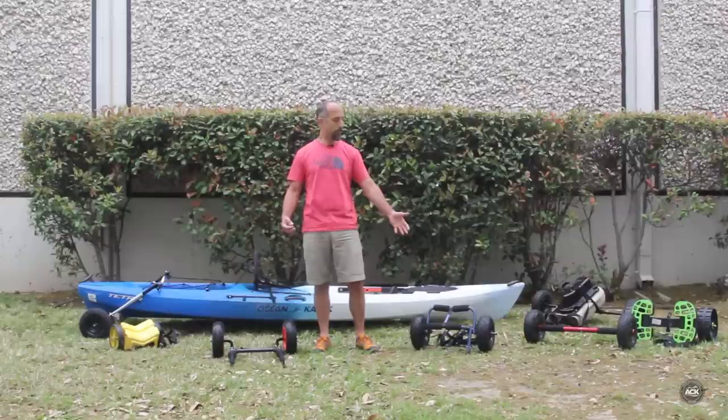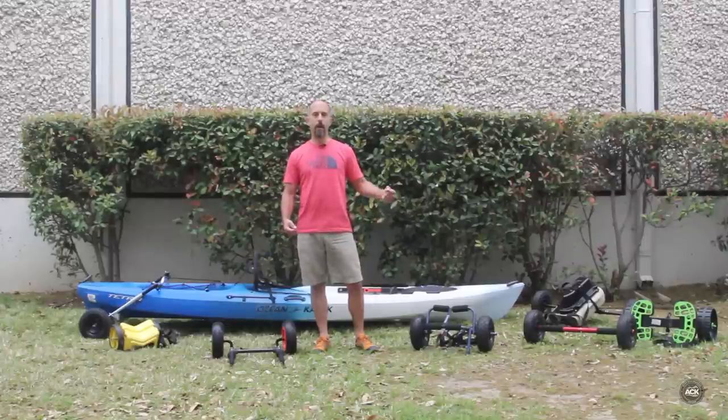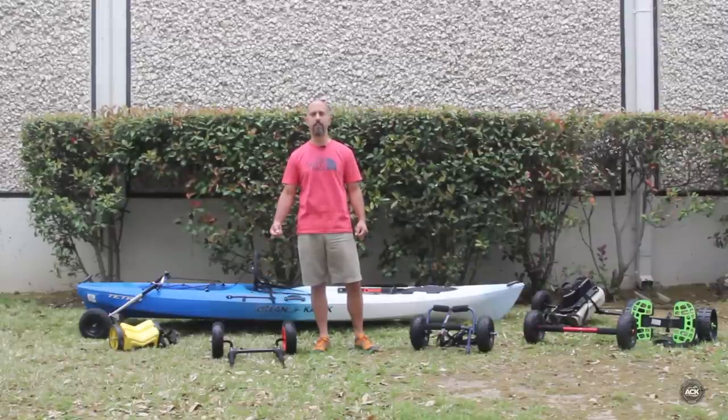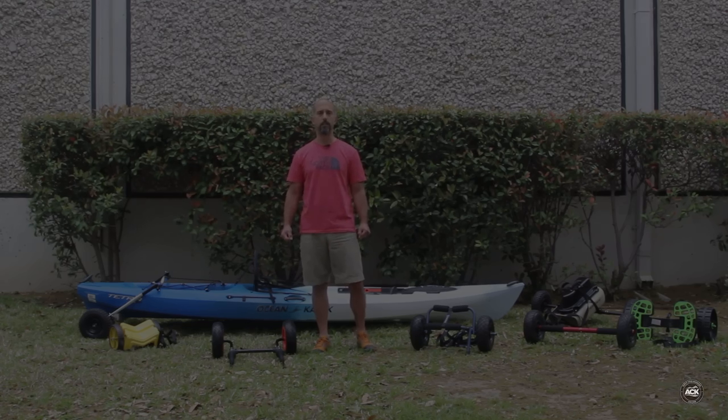Another benefit to the center balance cart is that you can load and unload the boat from that cart without unloading your boat. With scupper carts, the boat has to be turned onto its side, and so if you have gear in the boat, it's going to fall out of the cart. So now I'll go into a little bit of detail on how these carts work.